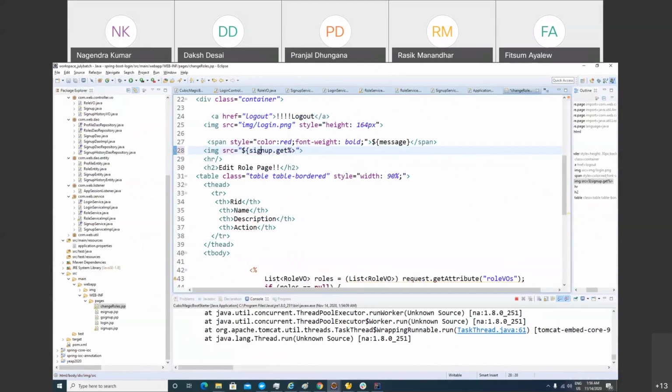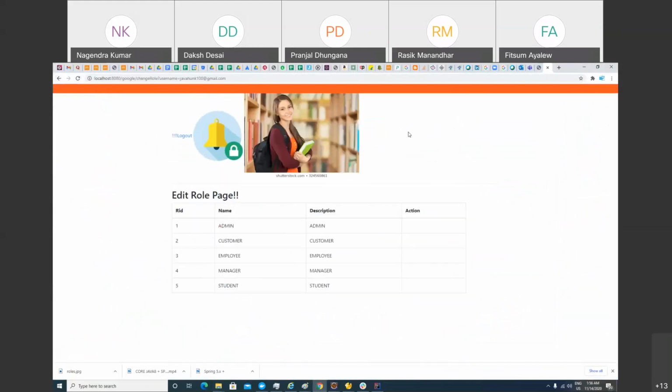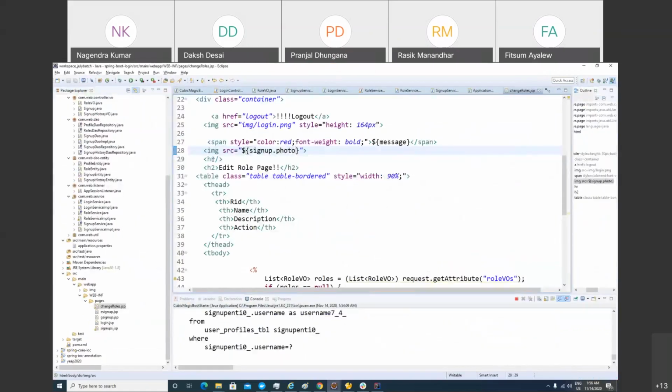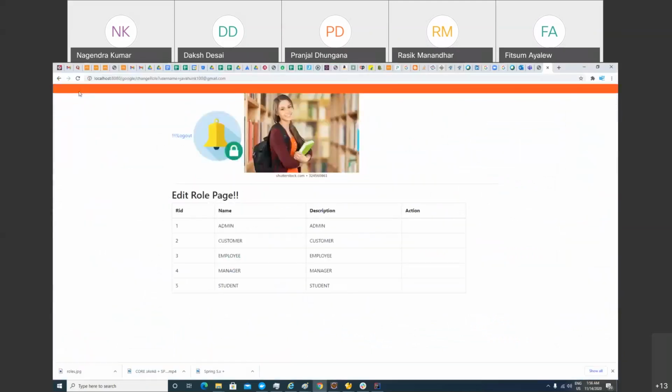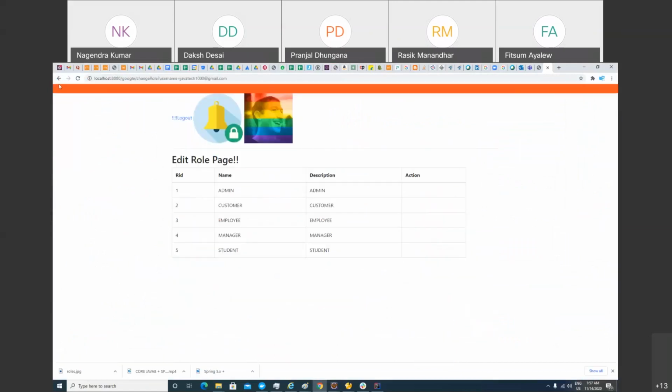You remember, I already added sign up into the request scope. Image source, sign up photo. There you go. You can check it. If you want, you can fix the height of it. You got my point? This is important, whatever photo is coming.